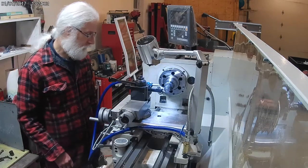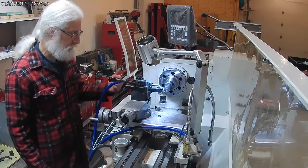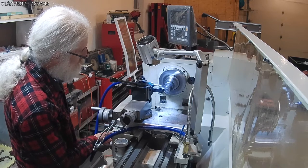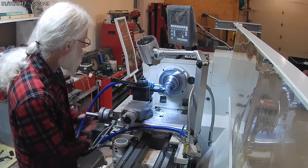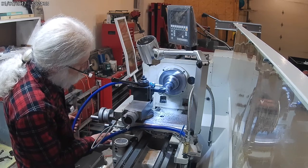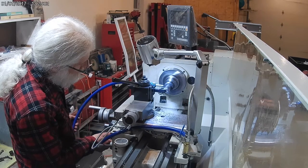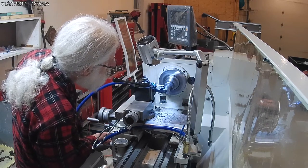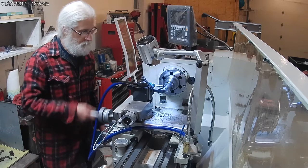Okay, I'm gonna face off the front here, and I'm just going to do this dry for the facing, and then I'll put the water on when I start cutting back. On the facing cut, I'm starting out about 1400 RPM here, and then I bring speed up to about 16 as I get closer to the center as the periphery gets smaller. This helps maintain a more consistent velocity in the steel itself.